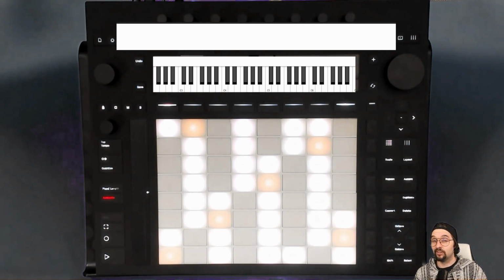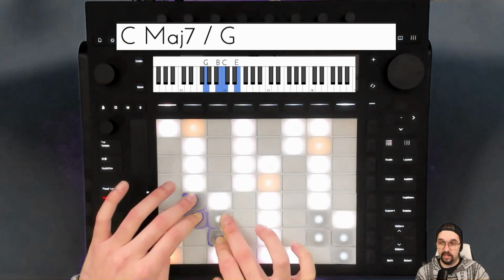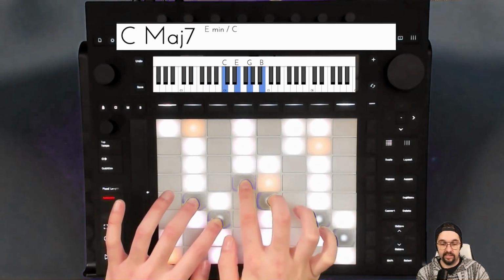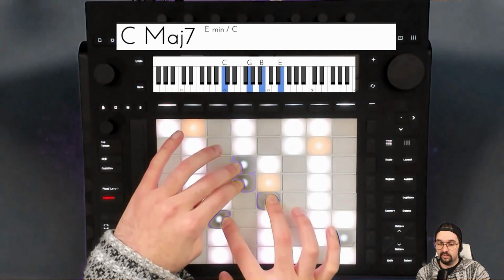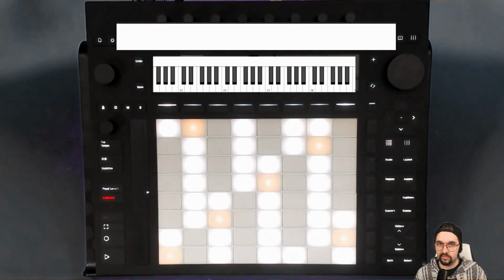So once you master the interval of the octave, you can really unlock chords and playing it in so many different ways very quickly. So for example, if we have a C major 7, okay, well, I could play that here just as well. I could play it here. I could play it here. I could go ahead and do this. Right? Those are all different voicings of the same chord. This is all simply being able to visualize octaves from a reference point.